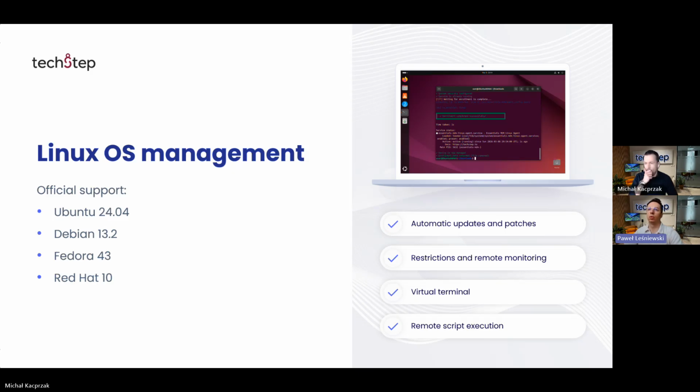Moving forward, we also implement application installation, which looks exactly the same as for the other devices. And to this whole list that you can do right now with our Linux devices, we also add one more thing that, in my opinion, is a game changer. It's similar to the scripts that we can send by configuration, but it's something different. This is the remote terminal, a virtual terminal.